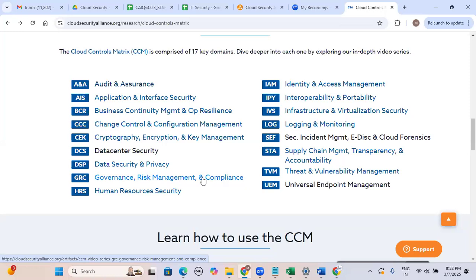Let's discuss mainly what I said just now: IAM, cryptography, security incident management, unified endpoint management, and threat and vulnerability management. At least we can discuss two modules so that you understand what exactly these descriptions are of the subset of the auditing we have to do. Similarly, whatever we have done as part of ISO 27001.